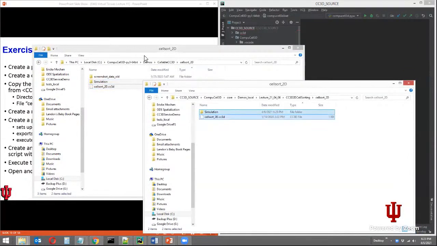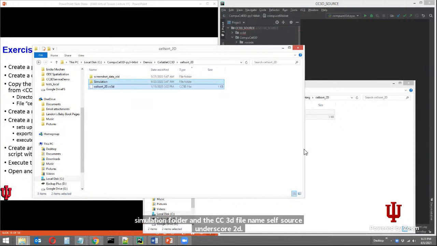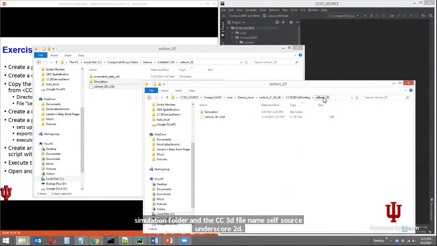So, last review: main installation directory, demos, callable CC3D, cell sort underscore 2D. Grab the simulation folder and the CC3D file named cell sort underscore 2D, copy both of those and paste them in the cell sort underscore 2D folder of our project folder for this exercise.